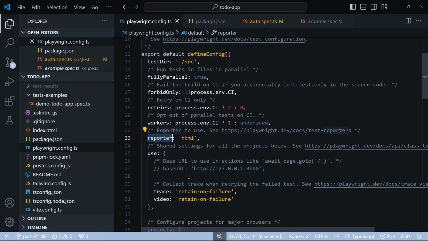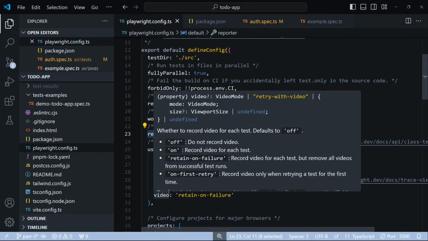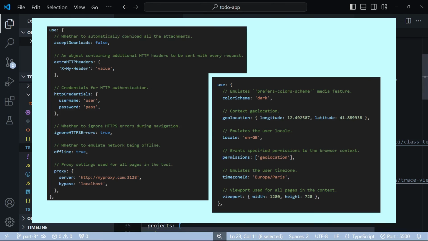It has all kinds of options to configure, like the ones we already have here for recording purposes. It has options to emulate a real device like a mobile phone or a tablet. It has options to configure different network settings and scenarios. I'd recommend you check out the test options section in the docs, as it has a bunch of configuration options that might come in handy for your use case.